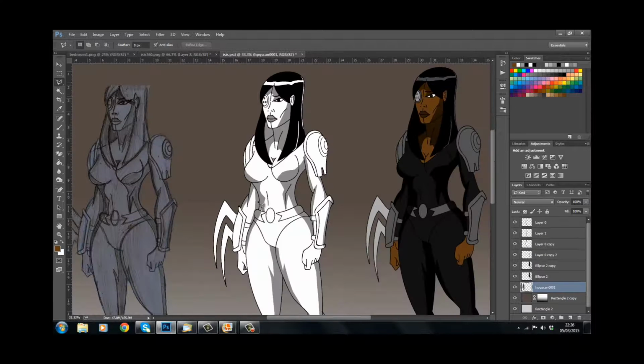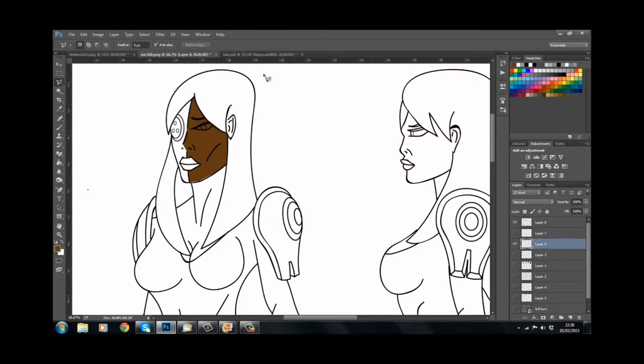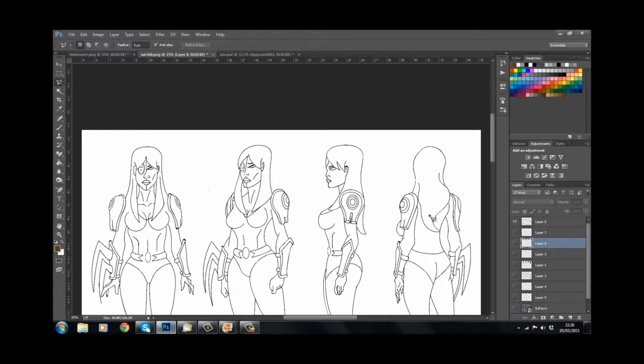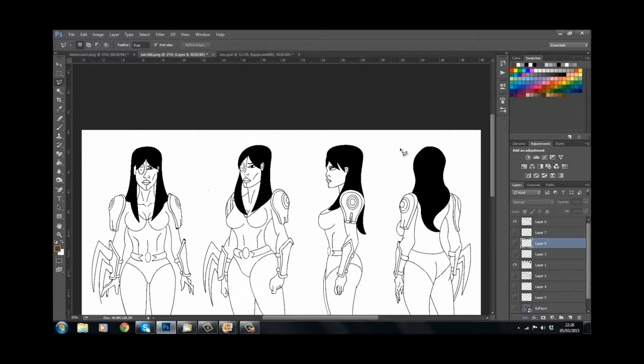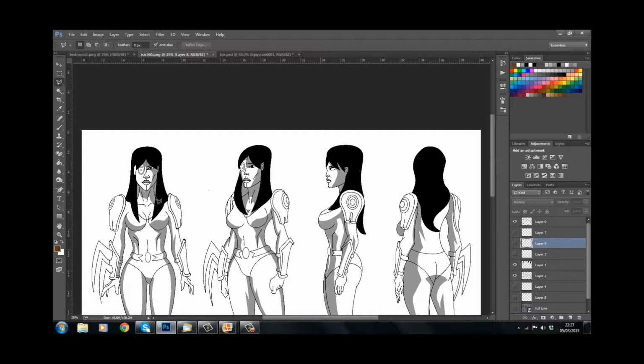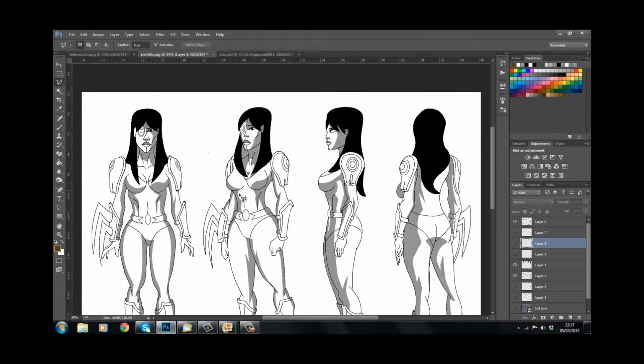And then you'd end up with what you see here. But I'm getting ahead of myself because I haven't mentioned the fact that there's another key part here that makes your work look really good, which is when you add the black parts of the hair. Already you can see it's a lot more defined. And then you add the shading tone.